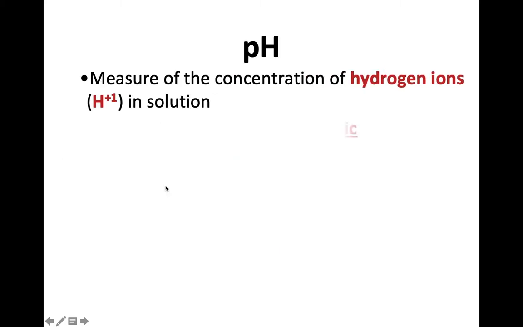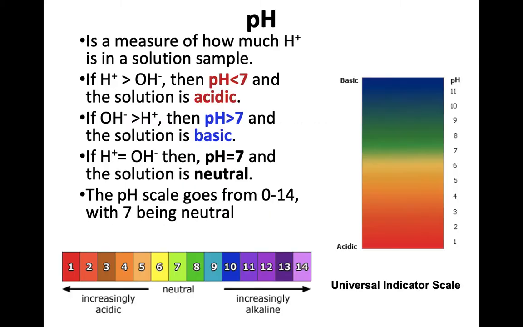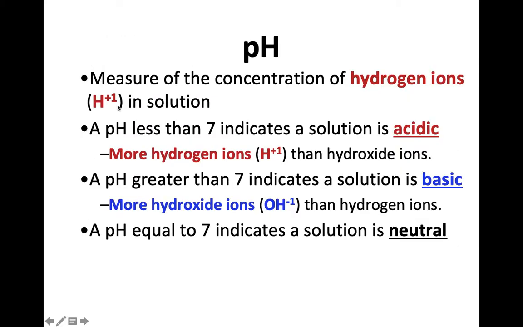So let's talk about pH. What does pH mean? pH is the measurement of the hydrogen ions in a solution, which is H plus. So if it starts with an H, it's an acid. A pH less than 7 tells you it's an acid, which means it has more hydrogen ions, H+ ions, than hydroxide ions. A pH greater than 7 is a base, and it has more hydroxide ions than hydrogen ions.